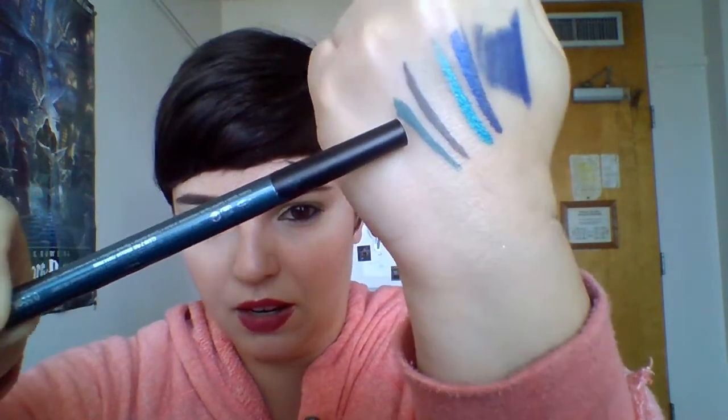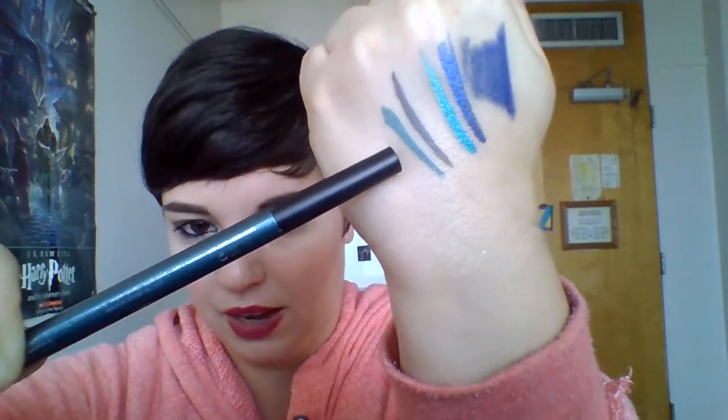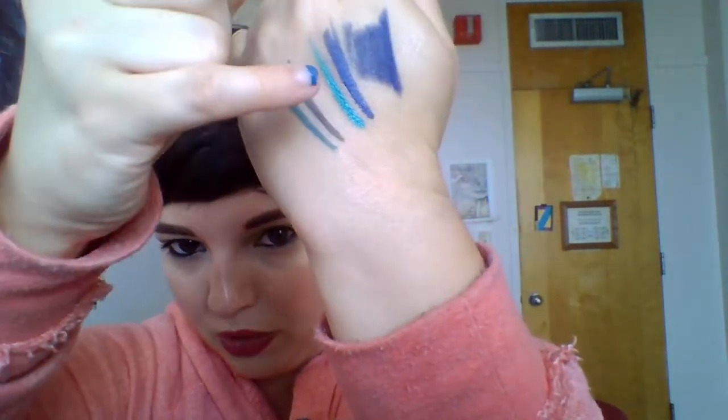The color selection is great, and there are some really interesting, unique shades. I really think this Dali shade is unique, because how often do you see a turquoise teal liner that looks like that? It's usually more like this, not as muted. So I love the colors. I just really don't like having to put up with the application, and every now and then I do it, but usually I look at them and I think, nope, not worth it.